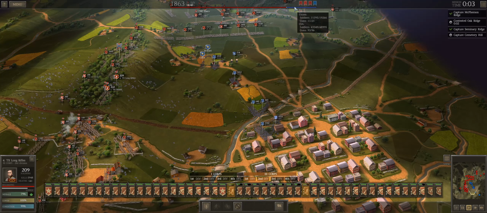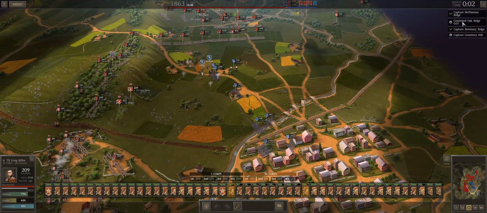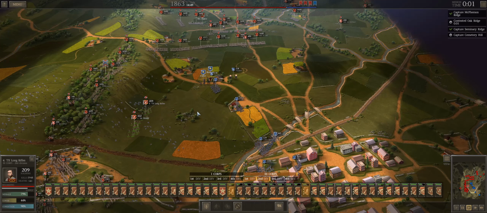So we're probably not going to have Cemetery Hill. We are going to have Oak Ridge in time, it looks like. Yeah, it looks like. Which is great. It does mean, I think, that we'll transition into day two without winning the battle. And it's not even 3 o'clock in the afternoon, so there may be more fighting left in day one.